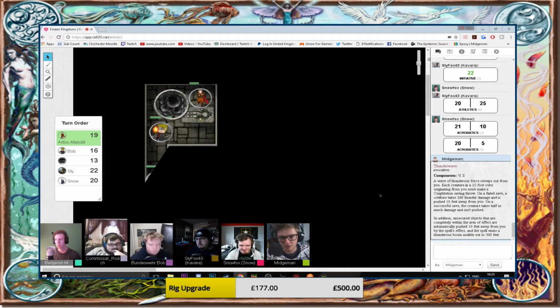Alright, I'm going to try and cast Thunder Wave using my lute as my magic focus. A wave of thunderous force sweeps out from me, and this might push Bob a bit, but I'm going to try and push it away. No, it wouldn't. Actually, okay, Bob's out of range. Okay, good. I'm going to try and push this thing away from me and do a runner.